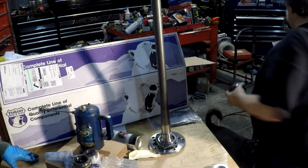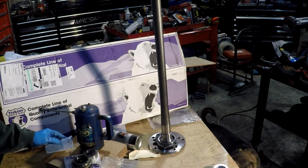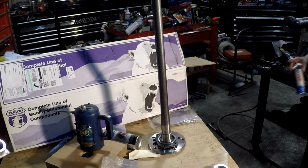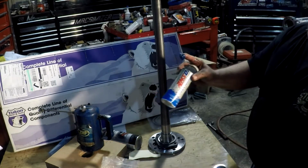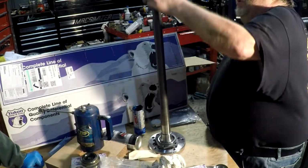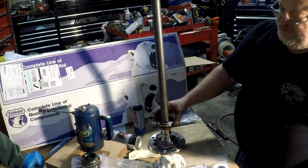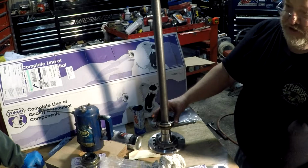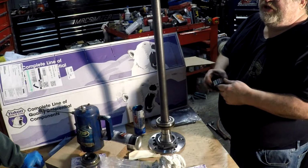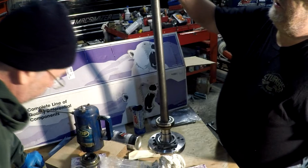Give me a little grease. Of course, we're going to use AMSOIL water resistant high pressure grease. And these bearings get lubed by your diff fluid, which some competitors out there have greasable bearings, which I didn't like. And here is the retainer.